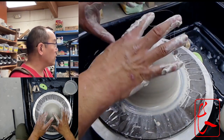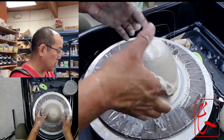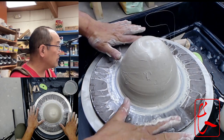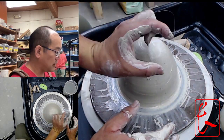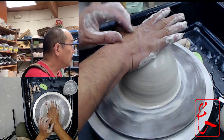So what we have to do is basically squash this mound down. Instead of being this kind of tall dome, it's a wide mound that maybe comes out to here and is only maybe that tall all the way across, like a round slab that's that thick. So this is going to require me to push down here, and I'll just do that.